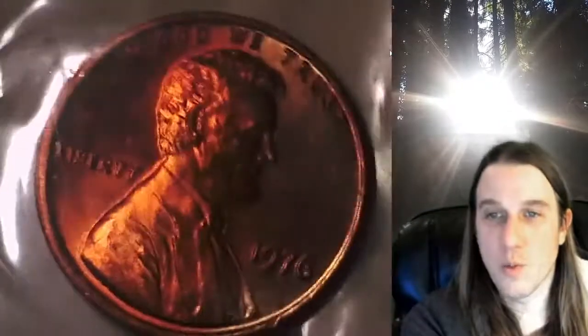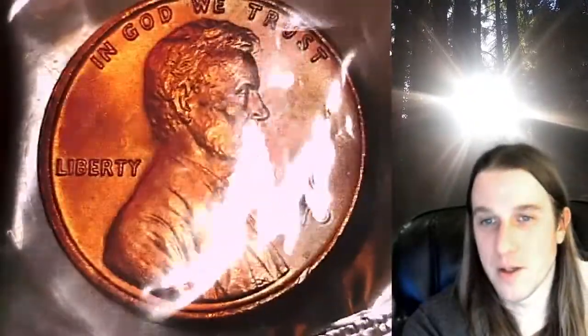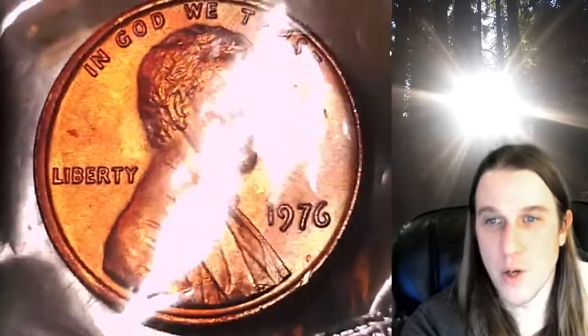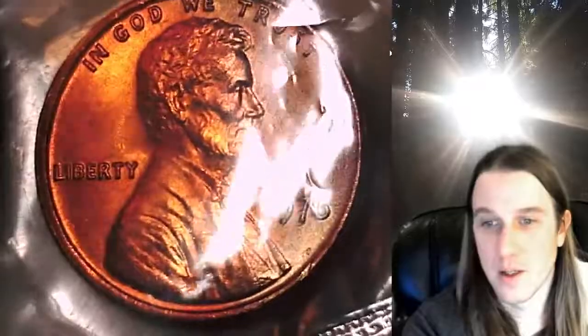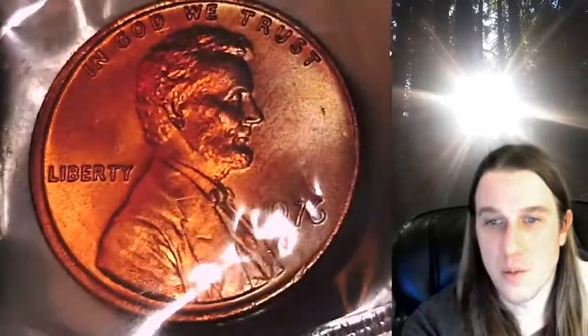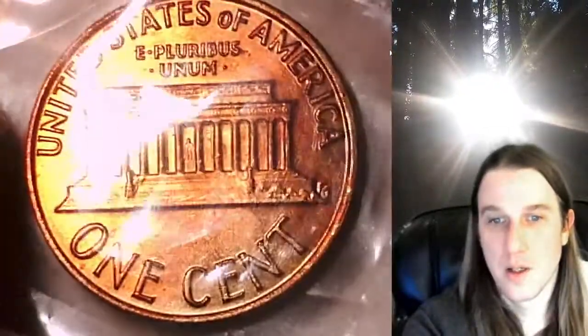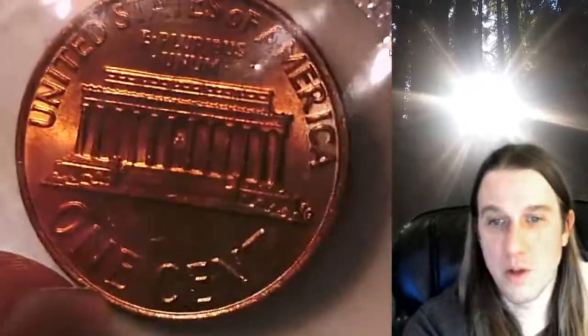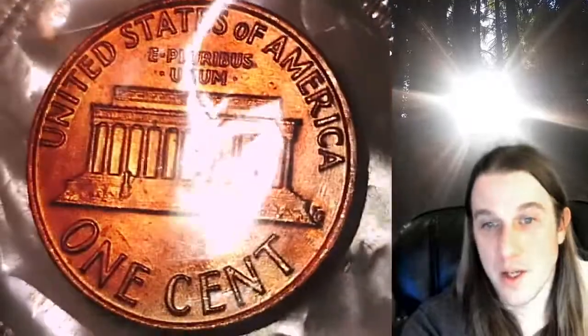That's an interesting tone. It's almost like it's white, but then it also kind of looks blue, and then underneath here it doesn't look like anything. Pretty much almost this entire half of the coin has a blue color to it. But it looks like this rim, it's got a rim ding on it. It's kind of a bummer, because the coin has, like down here on cent, a blue silver color. I guess it's the kind of toning that disappears here.